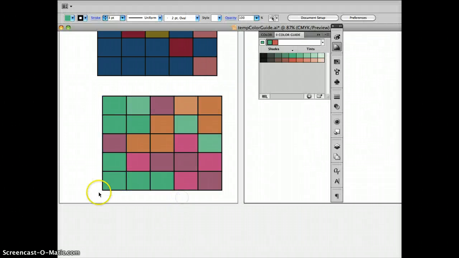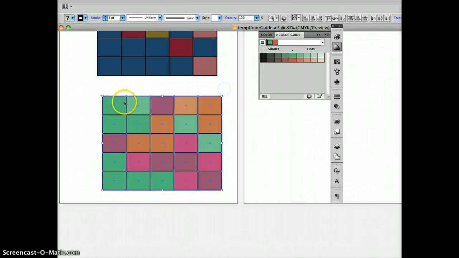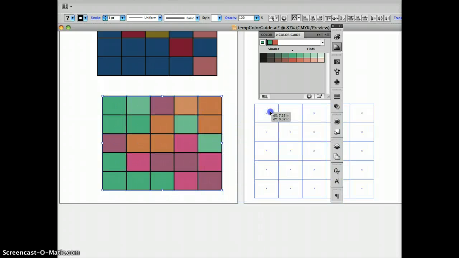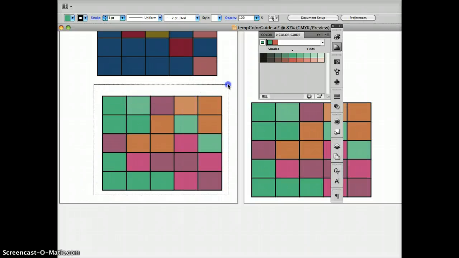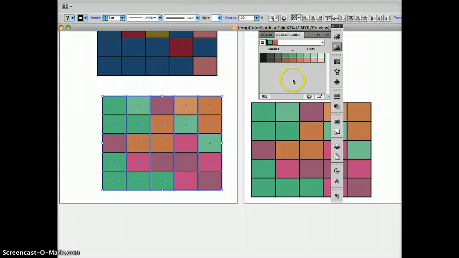Okay, so now that you have this made, we can change the colors very easily on here. I'm just going to make a copy of this so we can see what we started with originally. So if we said, that's just a little too green for me, then we can select it, click over here, or also you can get to that option up here, Recolor Artwork.